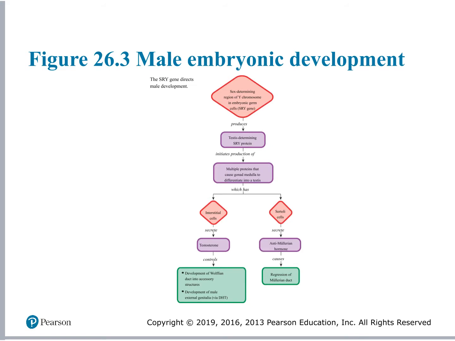All right, let's follow along on this chart. So if there's a Y chromosome that has the SRY gene, the SRY gene is going to take that bipotential gonad and start producing SRY protein. SRY protein then differentiates the gonad into the testes, which are going to have these cells. It develops the interstitial cells and the Sertoli cells. Interstitial cells are the cells that produce testosterone. And then after testosterone is produced, that is what's going to develop the Wolffian ducts. And then we have the Sertoli cells that are going to secrete AMH, anti-Müllerian hormone, which will then cause the Müllerian ducts to regress or degenerate and break down.